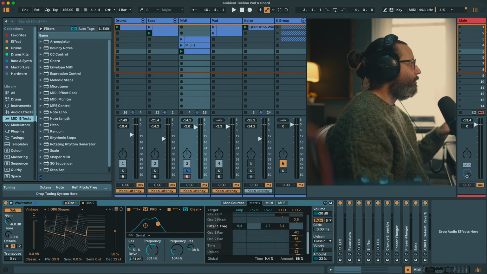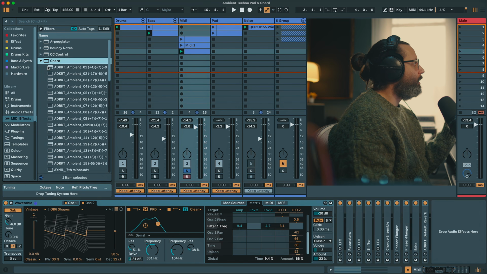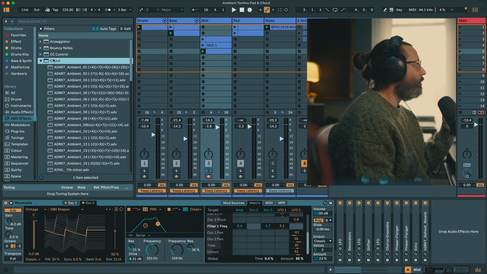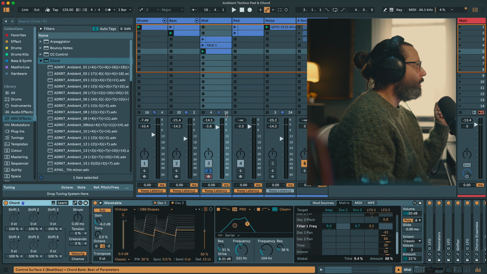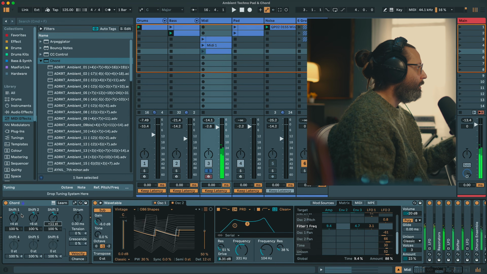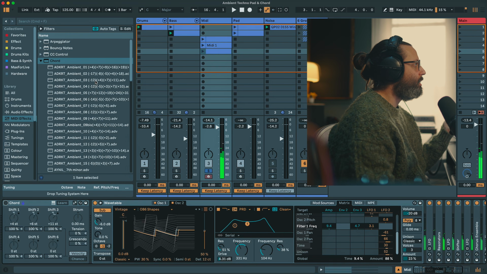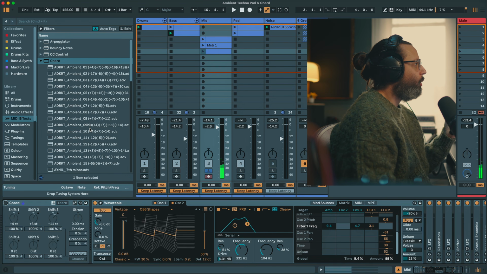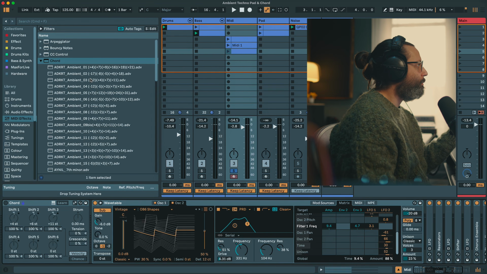Now in terms of MIDI, if you don't really know what to play and how to space your chord, what I've done is use this chord device in Ableton where you can set the chords that you want. You just press one note and it will create the chord you want. I have plenty of different presets that I know work, and I will make them available on my Patreon. But basically you can replicate it like this.